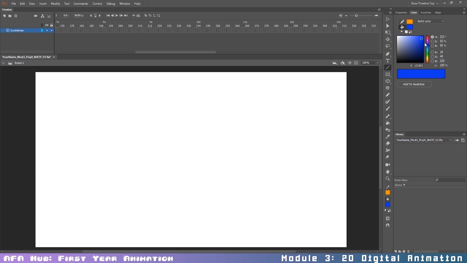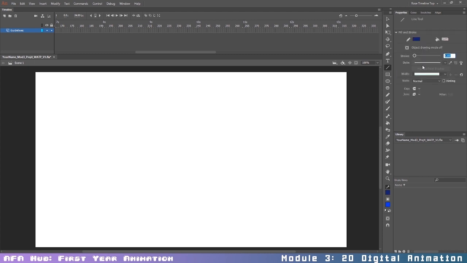And we're going to start with blue. Now we're going to use blue for the back foot. Now see right here I just changed it, it's on the bucket, but because I'm using the line tool I need to change my stroke color, because lines work in strokes. In the properties panel I can change the width of my line. I think I'm going to change it just to 4. I think that'll suit me pretty well.